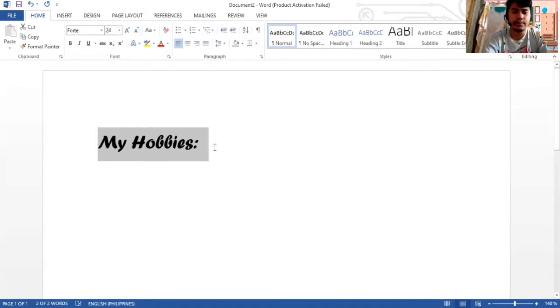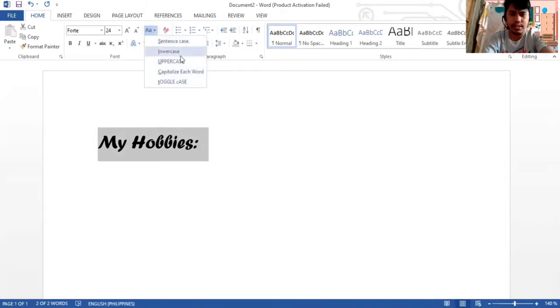Okay. Now, if you want to change this, which is in sentence case, meaning the first letters, M and H, are the only capitalized letters, and you want them in all capital letters, like caps lock, you have to use change case. So you have to highlight again and then change the case. You have different options.